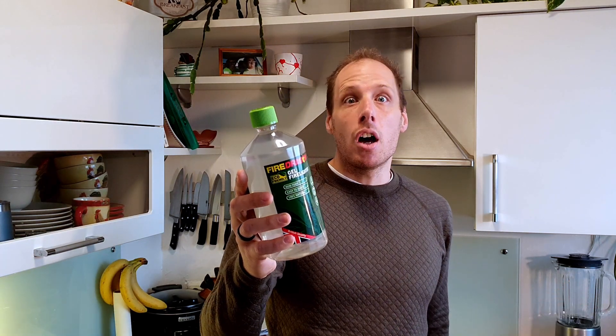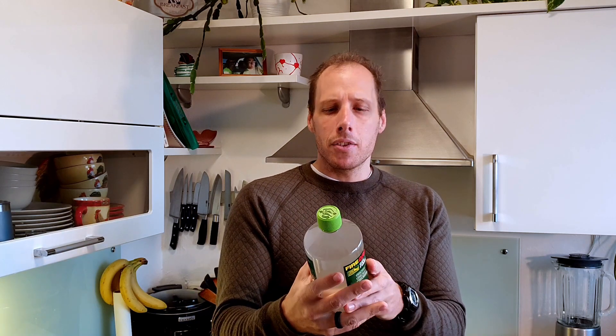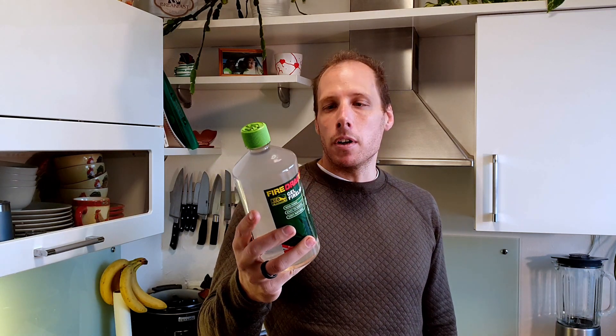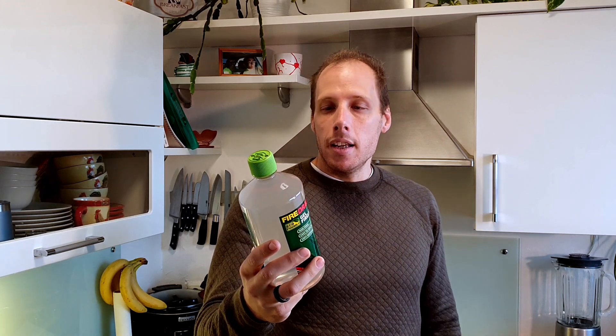It's quick and easy to ignite, of course. It's non-toxic — this is very important. You can even use it to clean your hands, and it's a disinfectant. It lights even when wet. It's made from sustainable ingredients — nice to care for the environment. It reduces cooking time and has a low odor when burning. We'll try that out. It can be safely stored with food — it's just not toxic. It's suitable for extreme conditions, and it's supposed to even burn when it floats on water, which is not something we need indoors. But this is definitely supposed to be excellent stuff.